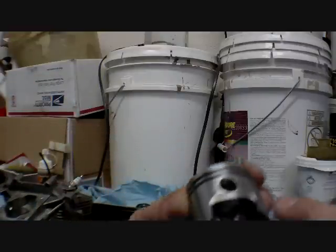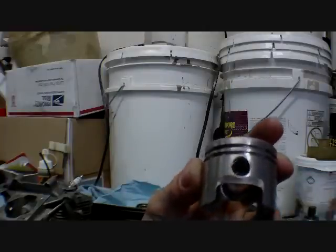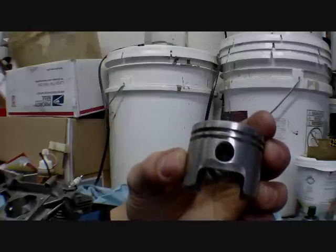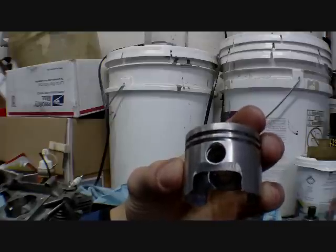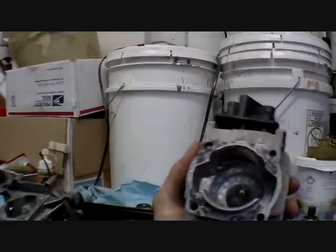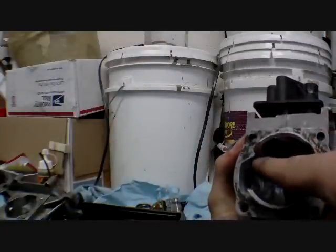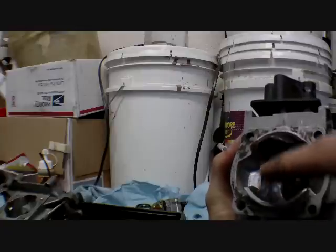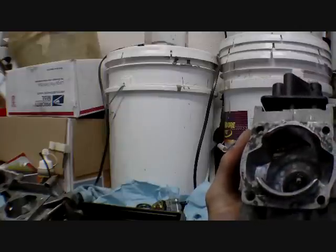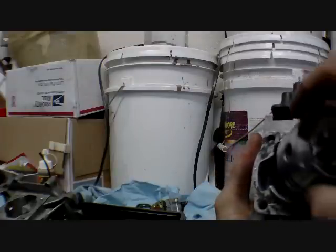Now, what I have here, depending on the type of motor you have, I have piston ramps. I've heard of people drilling windows into their piston. I am not sure on that. But I know these ramps help for sure. Now, if you look at my motor, it's got transfer ports that are exposed on here. Some motors have transfer ports with walls covering them, so they're like a tunnel. Now, if you have a tunnel type of transfer ports, you do not need to do this. But if you have opened, exposed transfer ports like this, it will help.